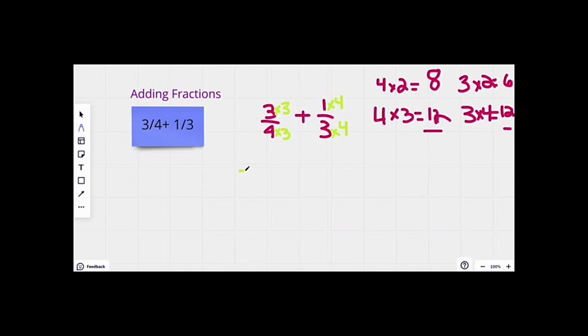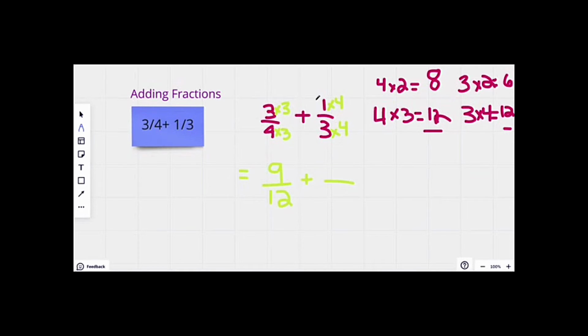Okay, we're ready for our next step. In our next step, we're going to get those multiplications going, which is going to give us the denominator that we're looking for. We're still going to keep them separate so that we can do everything step by step. So step number 1, let's multiply the top. 3 times 3 is 9. And 4 times 3 is 12.